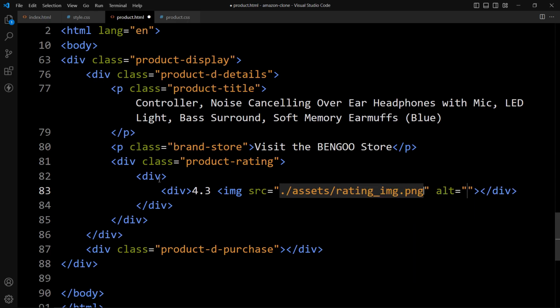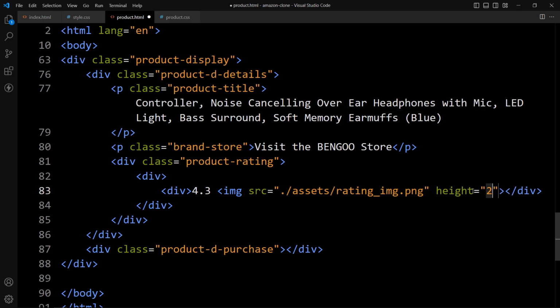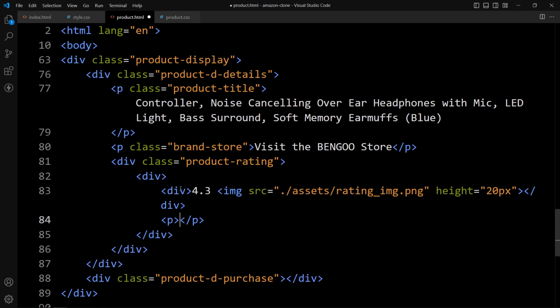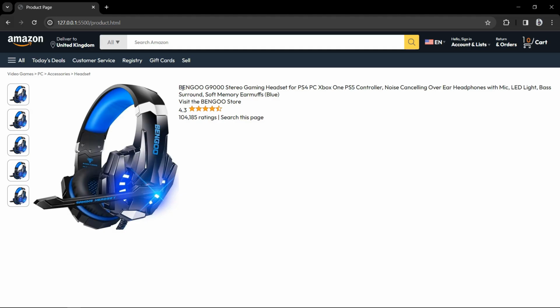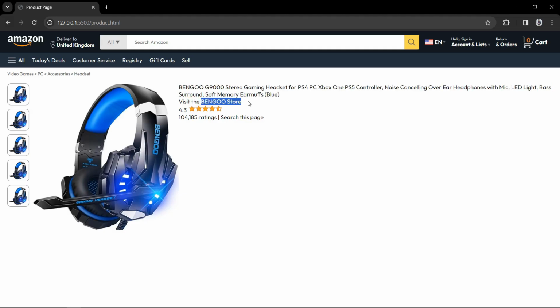It is rating image, and for this one we will add the height. So let's set the height of 20 pixel. After that, here we will add the text in p tag, and this is the text. After adding this, let's open the web page. You can see here we have this product title, then this brand store name, then rating and rating text.